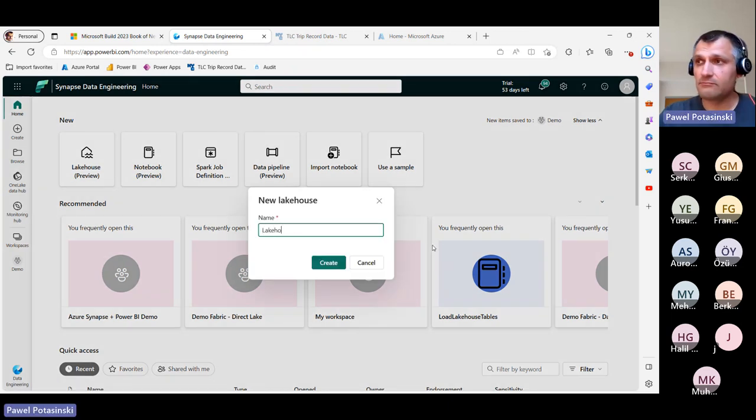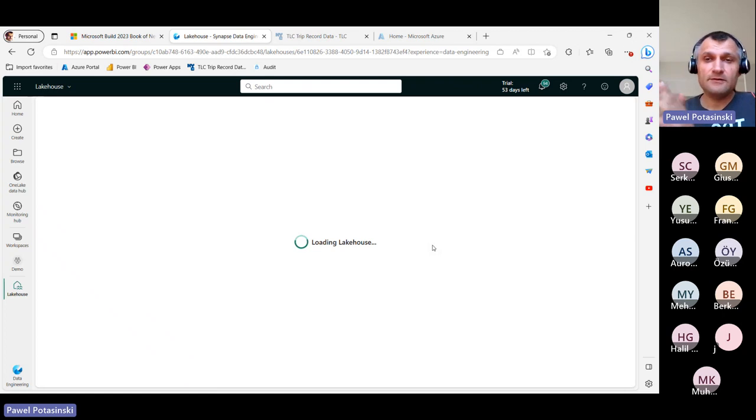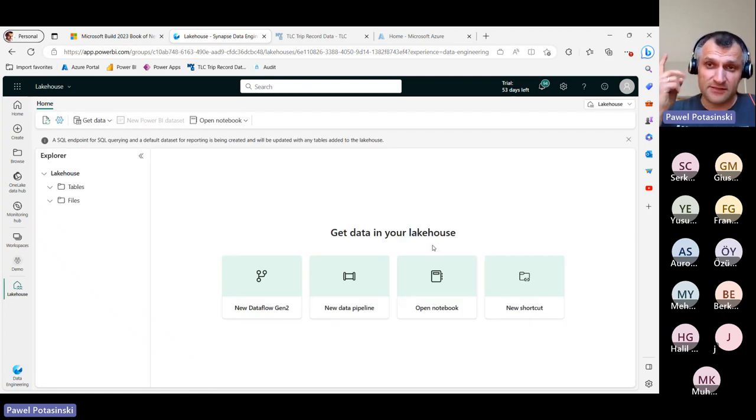Well, let's call it lakehouse. Okay, so what is a lakehouse? A lakehouse is a combination of two things: storage, or actually a data lake, so you have folders with files, etc. But it also serves as a kind of database, so you can have tables, and that's why you can see two areas of the lakehouse. Each lakehouse has the same structure. It has two areas. One is called files, and it's for the so-called unmanaged part of the lakehouse. You put files in here, files that you download from your source systems, files that you may upload manually from your PC. So it's actually a data lake.